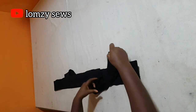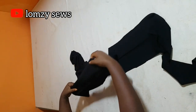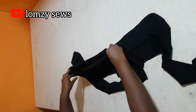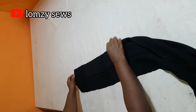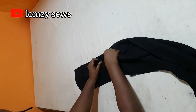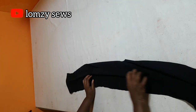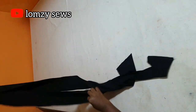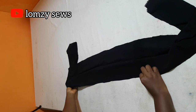And now that I have it like this, remember we already have made a crease for the center. So I'm going to align all these things together, and we're going to sew them. So align it properly, and you start from the 14 inches that we have made. You're going to sew it down from here all the way to the 42 inches that we have made for where the slit will start. So I'll go to my machine now and go and sew that.